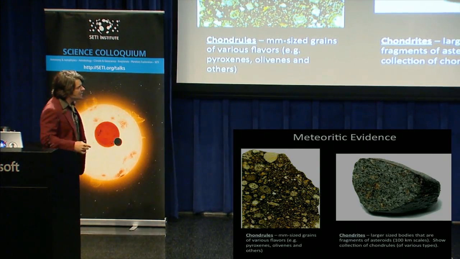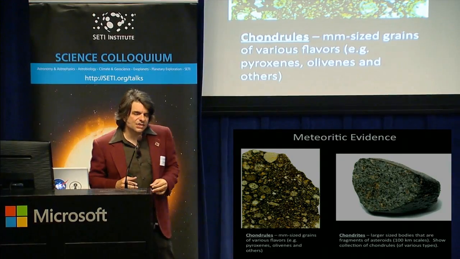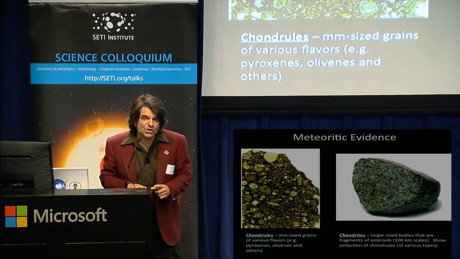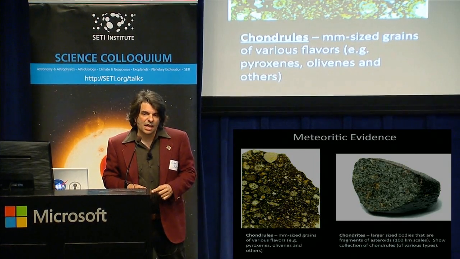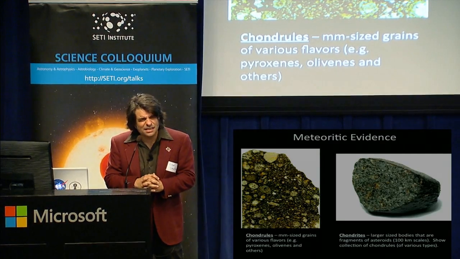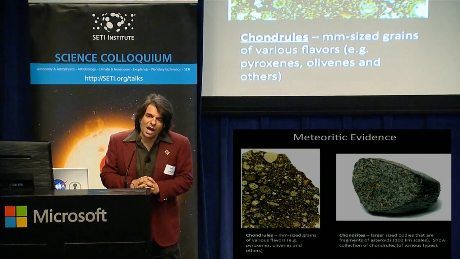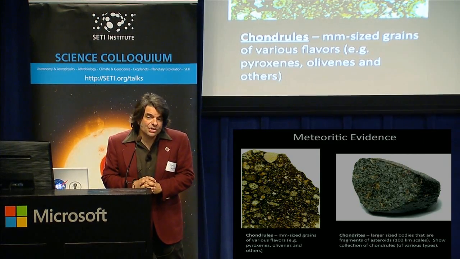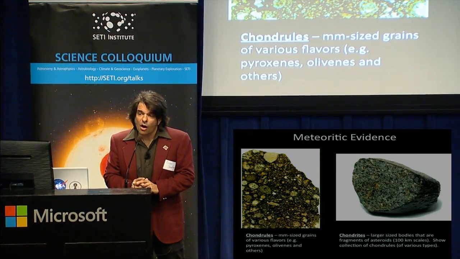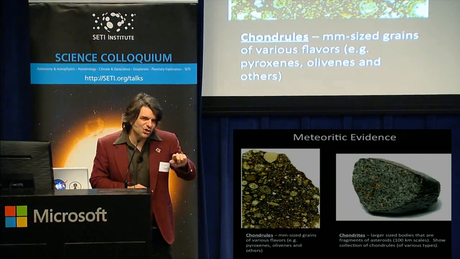Now, the chondrites essentially show evidence that they are a collection of chondrules, but what's interesting is they're quite homogeneous. I'll talk about that in the following slide. The basic idea is that they are composed of an admixture of all kinds of grains. And the origins of these chondrites can be anywhere from the inner part of the solar system all the way out to the outer part of the solar system. So it poses a very interesting issue.